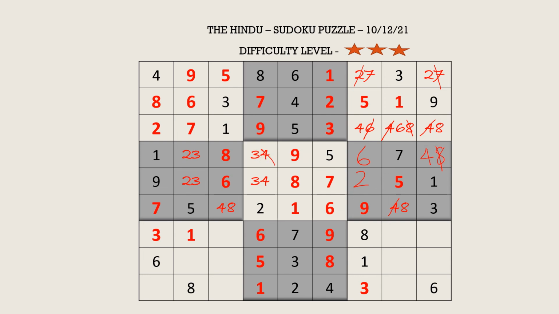So it becomes a 3, and this cell takes a 2. So obviously this cell takes a 3 and this cell takes 4. So because of this, 8 cancels out here and this becomes a 4. This 4 blocks here and we have a 4 blocking here. So this becomes 4. And now this 4 blocks here, this 4 blocks here, and there is a 4 blocking from here. So this becomes 4.